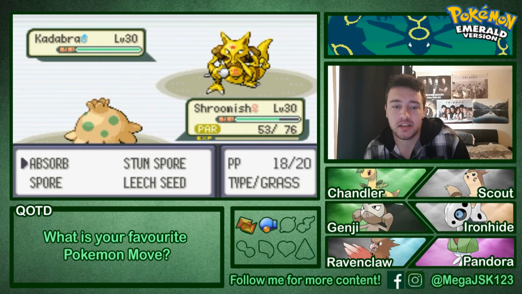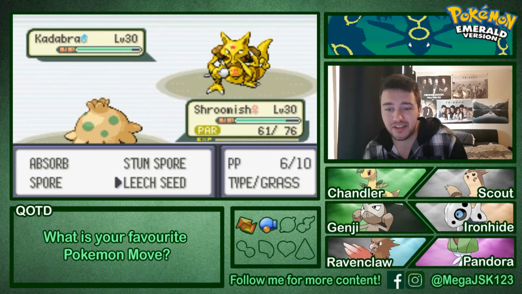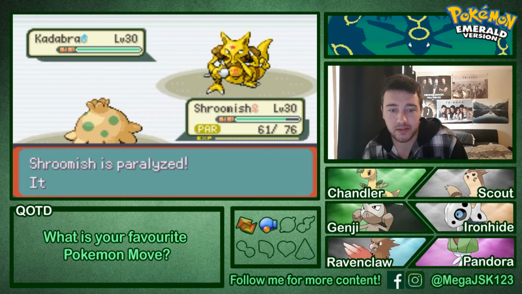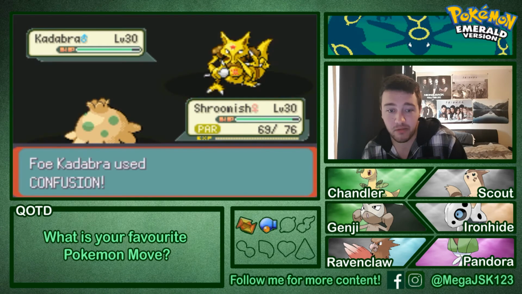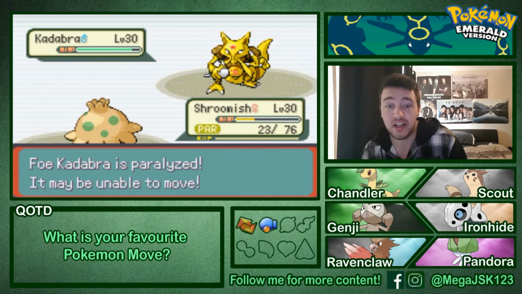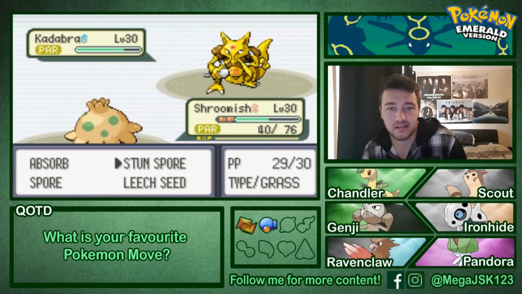Kadabra. What's up? We're gonna leech seed you. Yeah, you go recover all you want. Actually, no, don't. Yeah. That's fine. Keep recovering while I set up stuff. So I'm gonna keep getting health from you until you're dead. I'd rather not lose a Pokemon. Hell yeah.